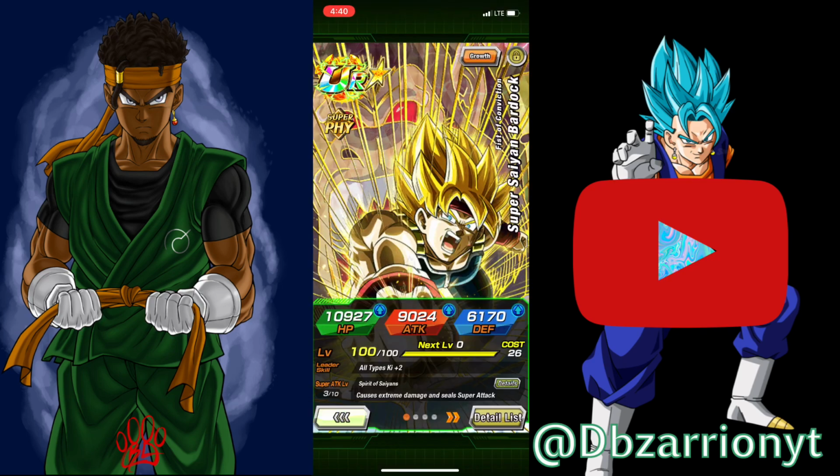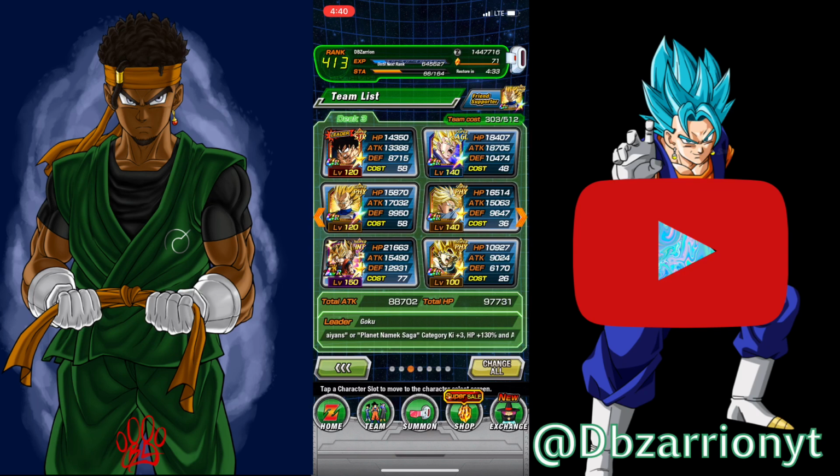So I definitely could have awakened him, but I'm on a bit of a lazy spell right now, so I'm just going to keep him like this. We're going to run him on this team. Vegito's going to link pretty well with everybody on this team. And then the second team I have for you guys is going to be this Potara team.